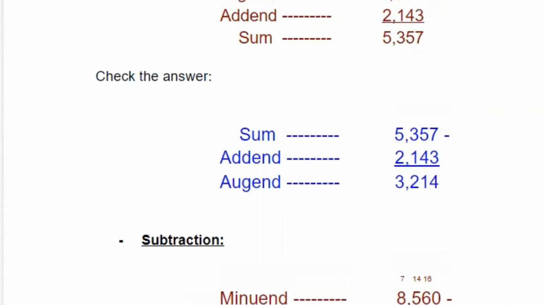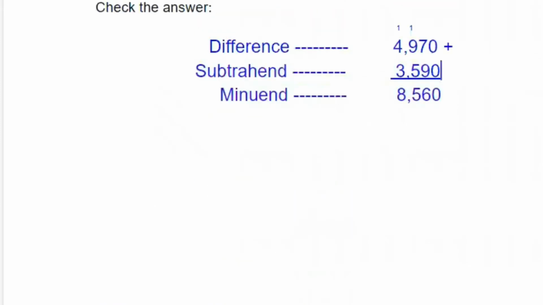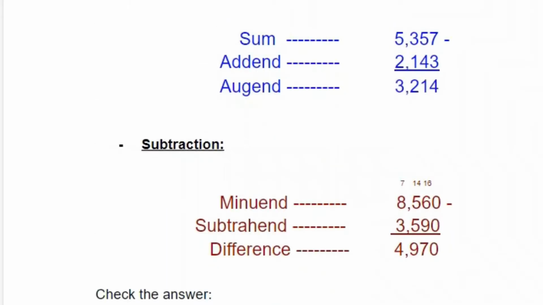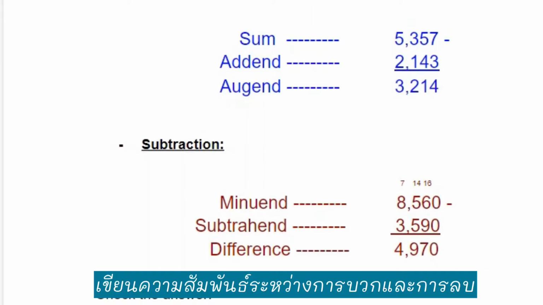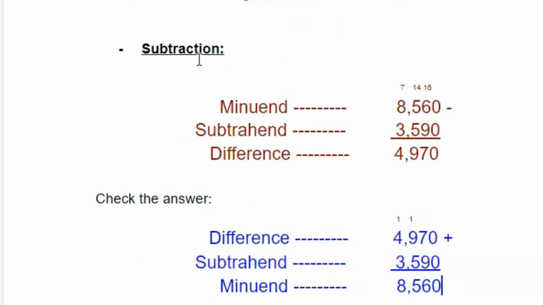So everything you can see here, from the date of today until the answer of the subtraction, this addition, sorry, you're going to write in your notebook. To make it clear in your head, you can think about it when you're writing. What is the relationship between addition and subtraction when we use addition or when we use subtraction? How to use this relationship to check the answer.